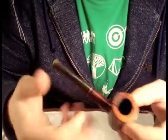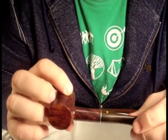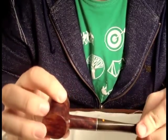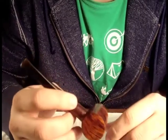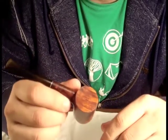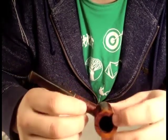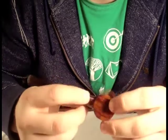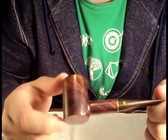This next one - a lot of people would argue it shouldn't be in anybody's highlights, but this is a Westbrook Dr. Grabow poker. The reason it's in my favorites is I have yet to see another smooth poker Westbrook. There are a lot of rusticated ones out there, but no one has produced a smooth one. It's actually got pretty nice grain. I really like it - the stain has faded a bit up top and it's not the greatest smoker, but it's a good-looking pipe.